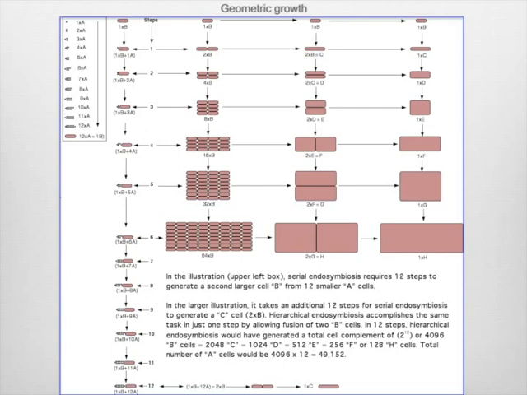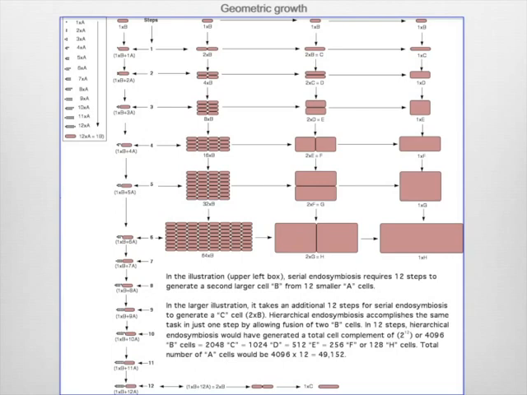Now let's compare that to geometric growth, which if we start at the top with 1 times B and work our way over to the right and go work our way straight down, you see that we take a 1 times B and we add a little tiny dot to that, a 1A. And then we go down to step 2 and we have B plus 2A, and then on down 3A, 4A, 5A.